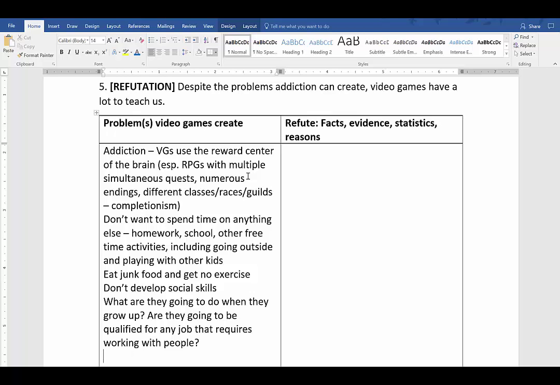And then, of course, I'm thinking about the stereotypical 30-year-old gamer in mom's basement. I don't know if I want to do that in this paragraph or another paragraph, but I think that might be an interesting way to bring in some descriptive mode to kind of paint that powerful picture.